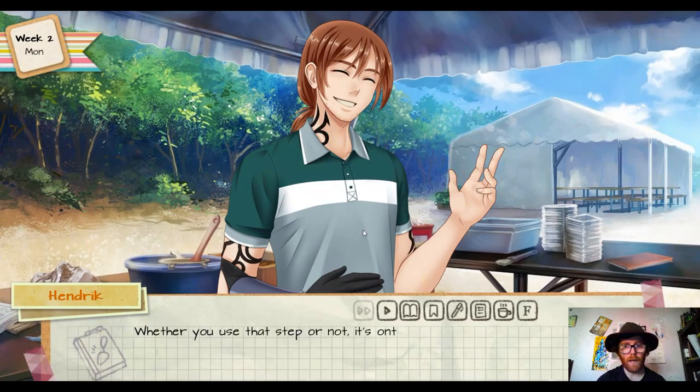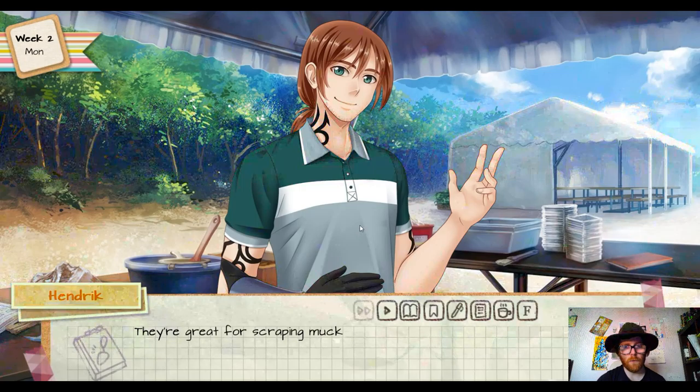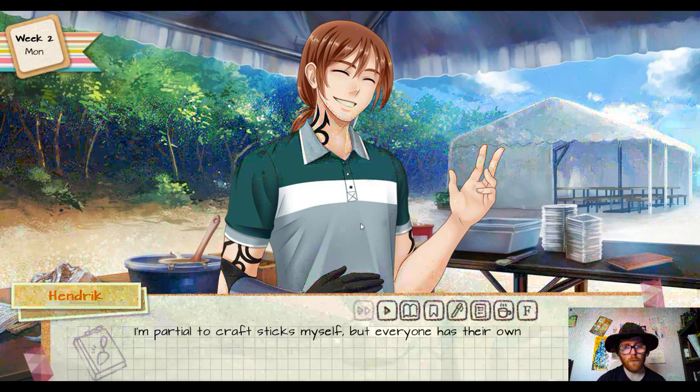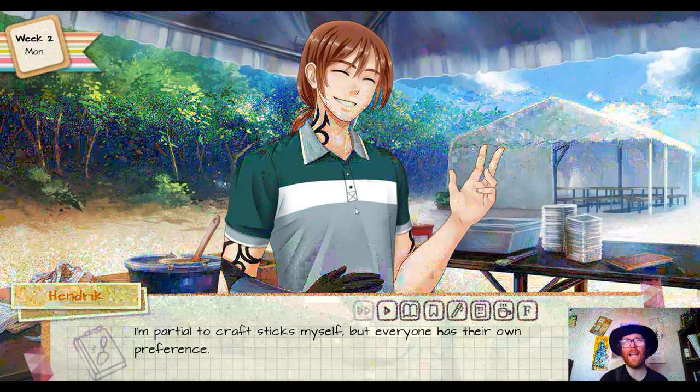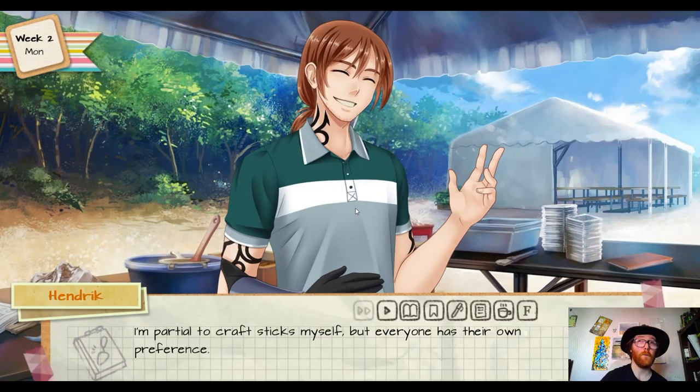Whether you use that step or not, it's onto using brushes and craft sticks. I know about brushes, but craft sticks? They're great for scraping muck off without scratching the remains. I'm partial to craft sticks myself, but everyone has their own preference. I was quite fond of craft sticks or things like blunted skewer ends as well. And they're things we use in conservation quite a lot, and there is a bit of an argument between basic washing principles on excavation between archaeologists and conservators and what should and should not be done. Coming from both an archaeological and conservation background, I'm not going to go into the details here. Future blog, though.